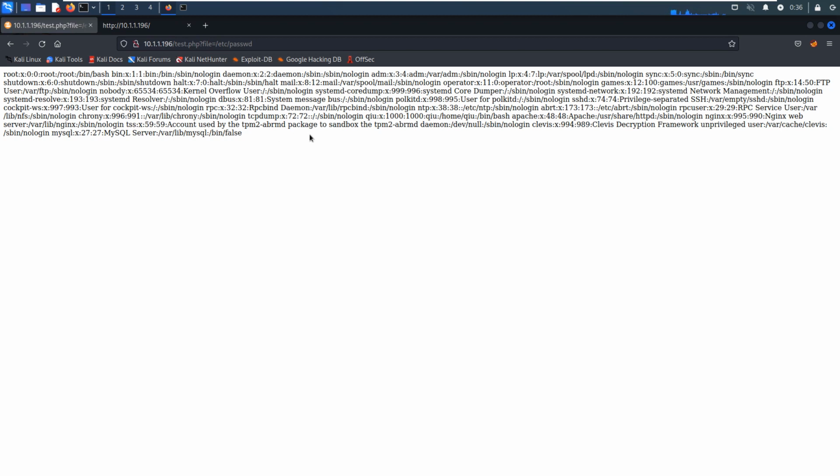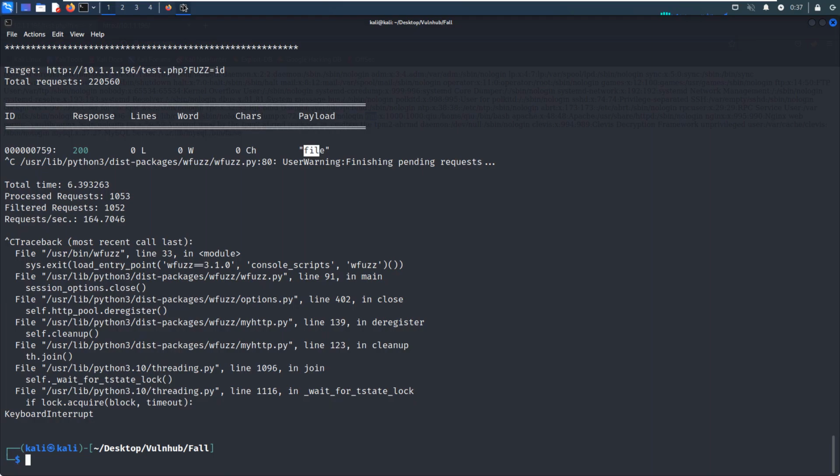And from the content itself, we can know there is one normal user, the username is Q, besides the root user. So now that we have already confirmed that the target has a local file inclusion vulnerability, the next step, of course, is to get the shell. And the first point I'd like to test is whether we can retrieve the private key information.